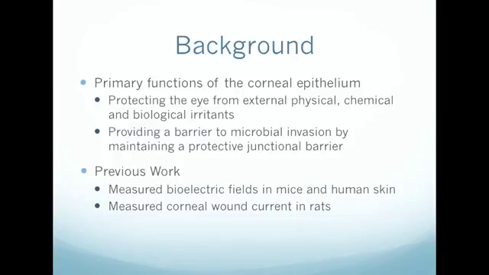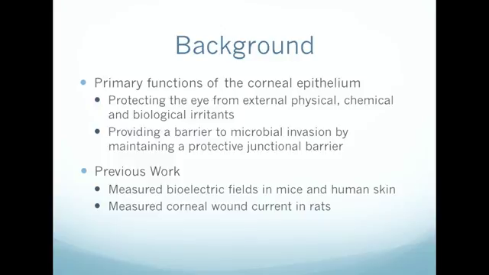Wounding of the corneal epithelium results in a loss of barrier functions. Directional cell migration of epithelial cells is critical in wound healing. Previous work includes measuring the bioelectric fields in mice and human skin. This was found to be around the order of 177 millivolts per millimeter. In this particular experiment, the max electric field strength induced was 150 millivolts per millimeter.